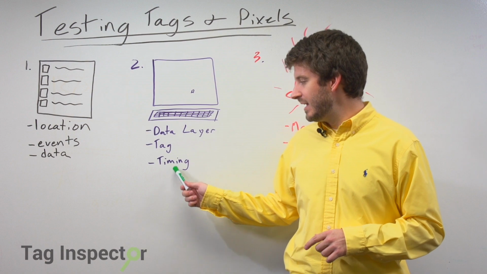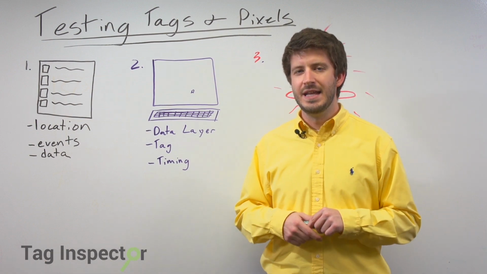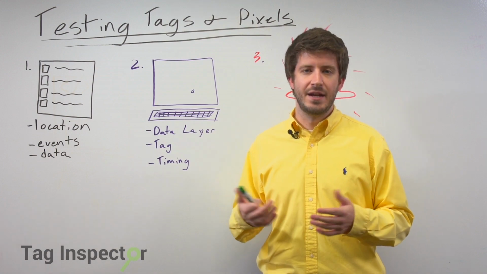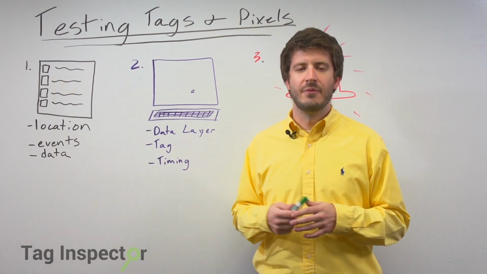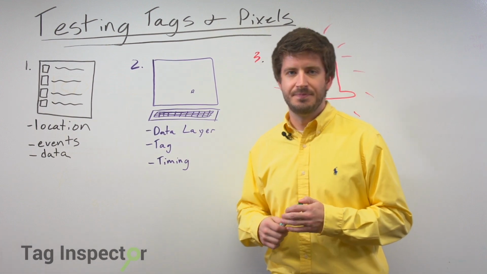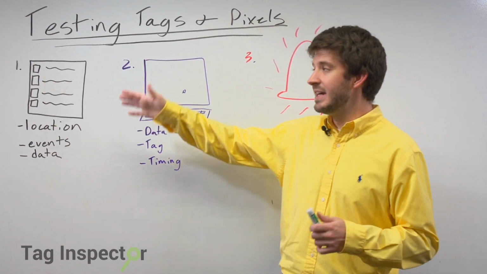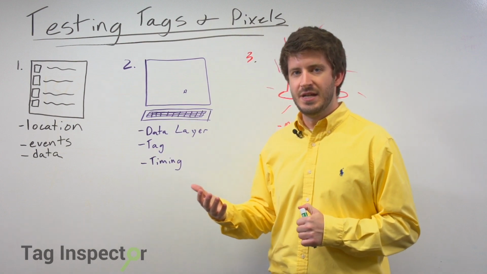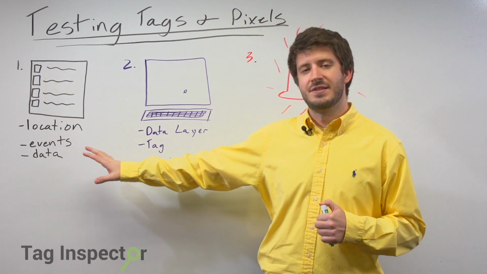So timing is a big one. Start looking at timing priority. Where exactly in that page load is your tag firing? And is the data available? And is it happening before or after I would expect a user to move to the next page? That's going to give me a really good idea as I come into testing, what is the issue, what do I need to fix? And that process is awesome for those one-off sort of testing scenarios.